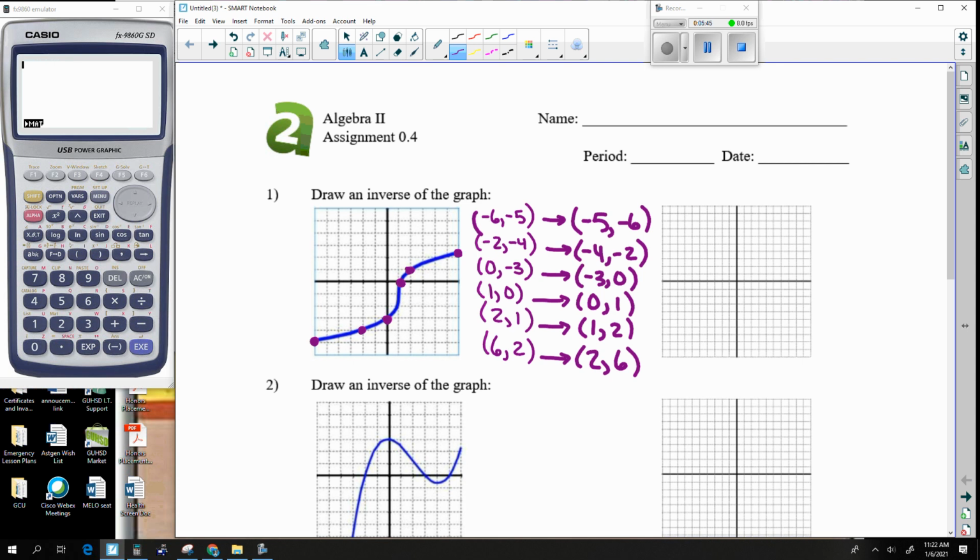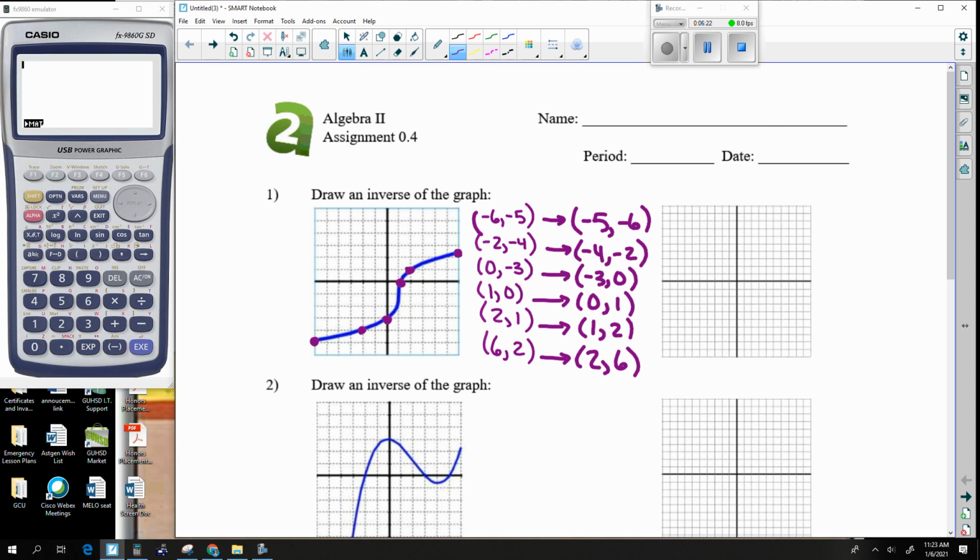It's worthwhile to note that an inverse picture will look very similar to the original. Now, it might be flipped around and rotated a little bit, but the rough picture is still going to be the same. This is going to be a squiggle, S kind of shape. It's not like it's going to look something crazy different. No, the general shape is going to remain the same.